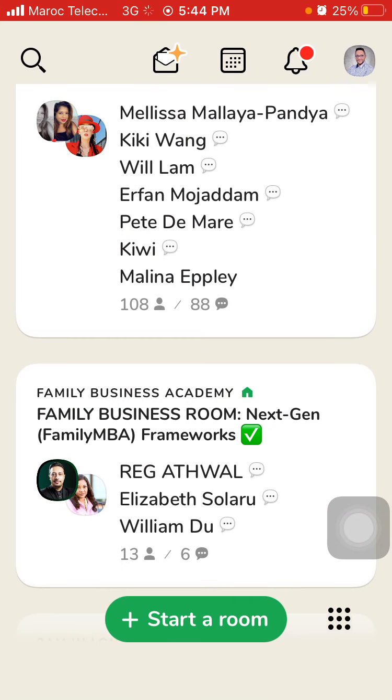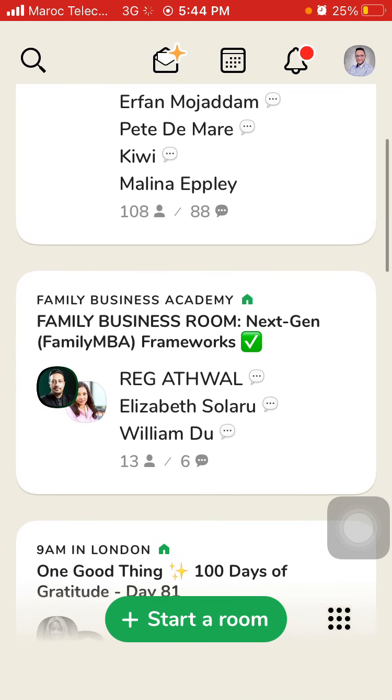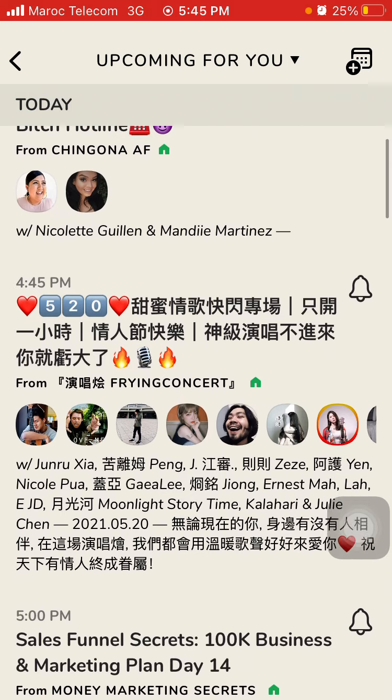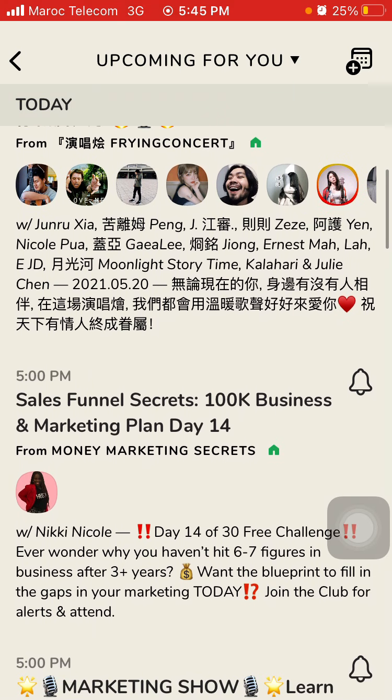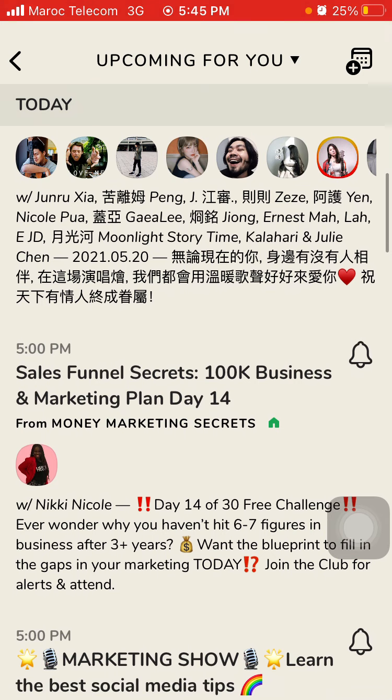When the event is starting, like here, you can see what's going on, and this little notification, you can notify people. People can click on the little box like here to get notified for your event.